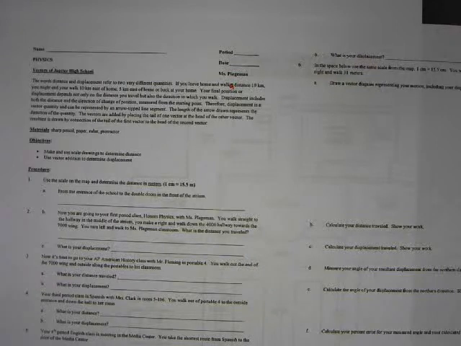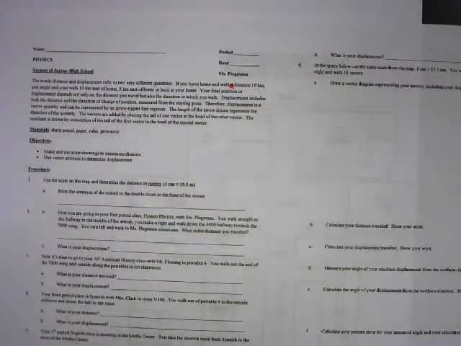All right, now do not do this in pen, because I did not make extra copies. There's exactly as many copies as there are people in the class. So you're going to need a pencil, and you're going to need a ruler. Mr. Plageman will get out the rulers. You're going to need a protractor, so Mr. Plageman will get out the protractors. What you're going to do is make and use the scale, and use vector addition to measure all these things.